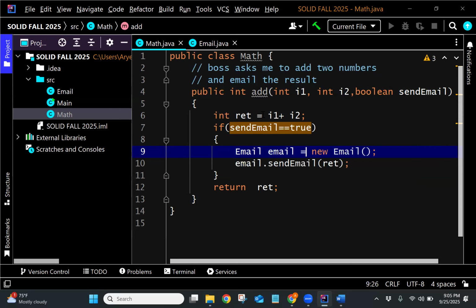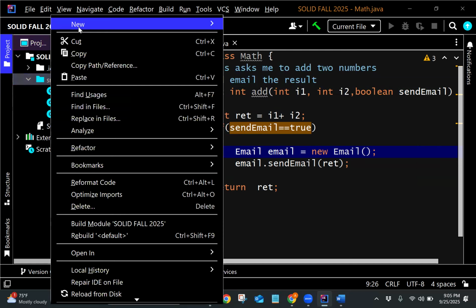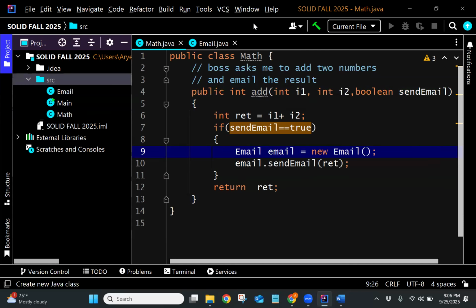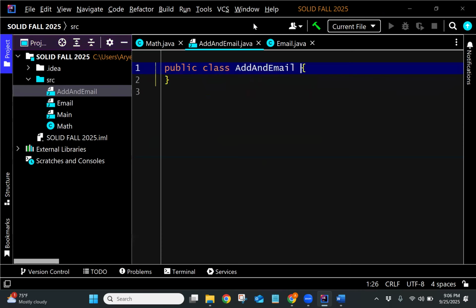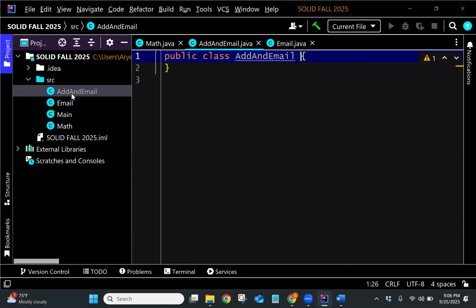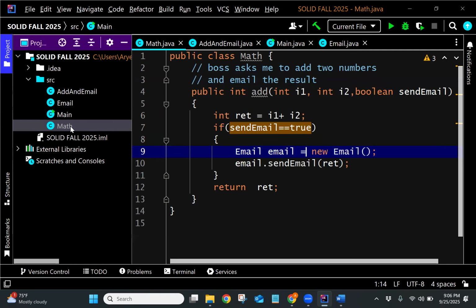If you have to, you would maybe make a new object called something like add and email. So there, you wouldn't be messing up the add or the email.